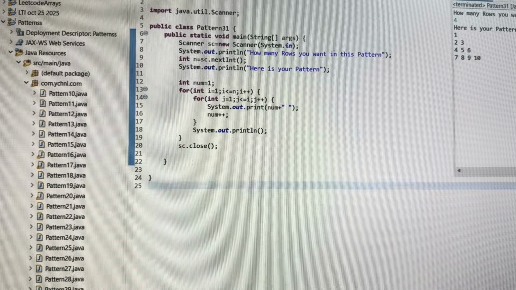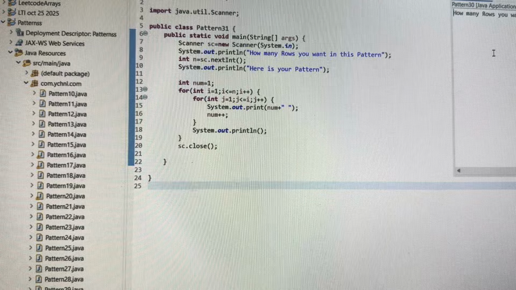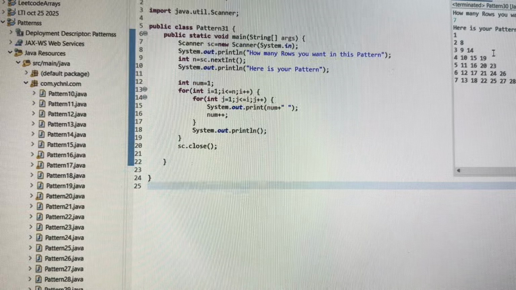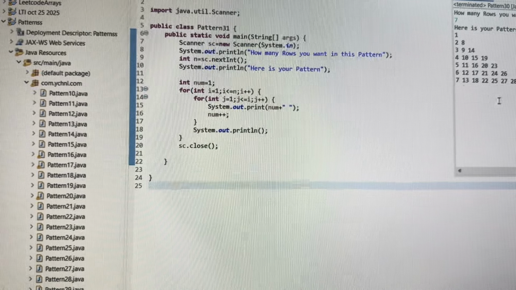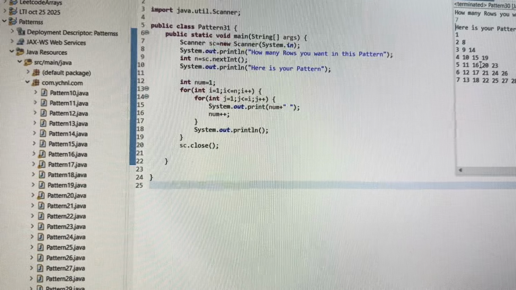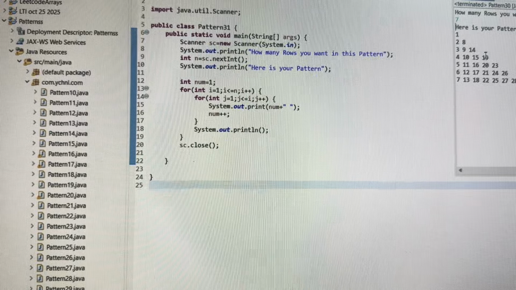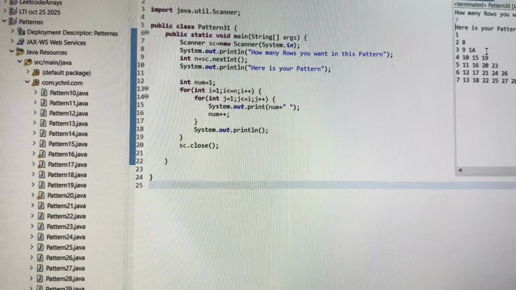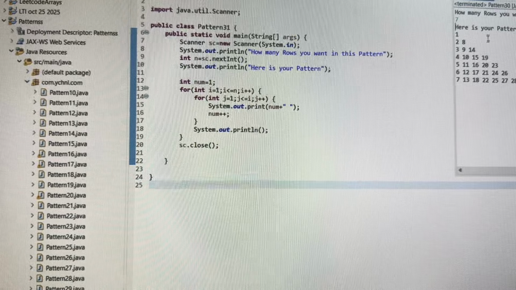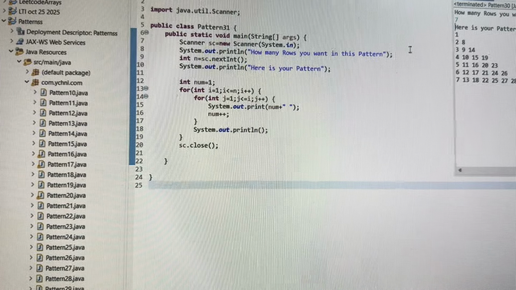We can enter any number of rows, like I am entering, suppose, 7 rows. It will print 7 rows like this. This is how it will print for 7 rows.